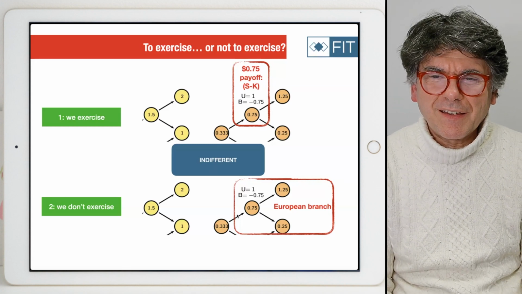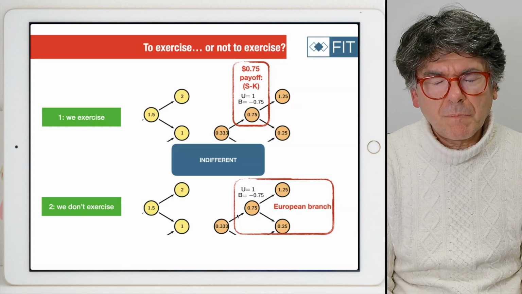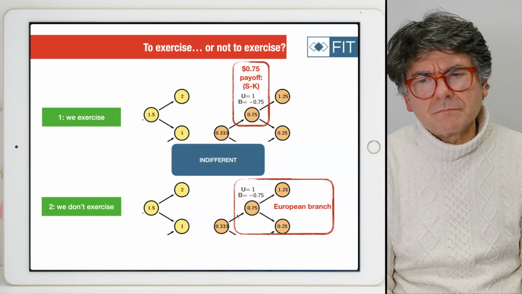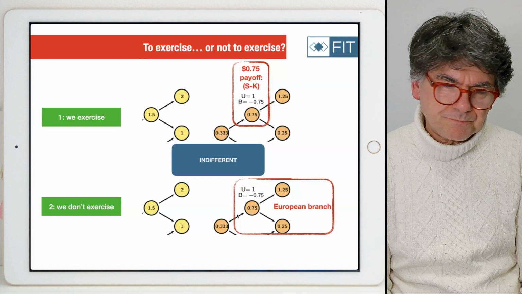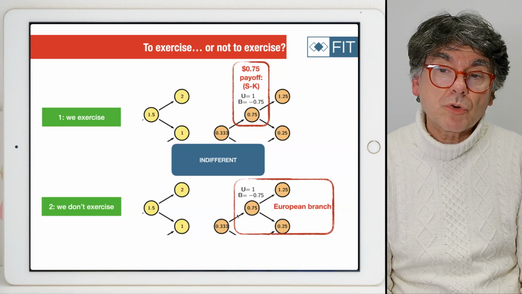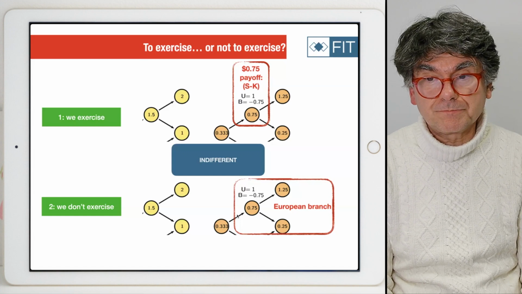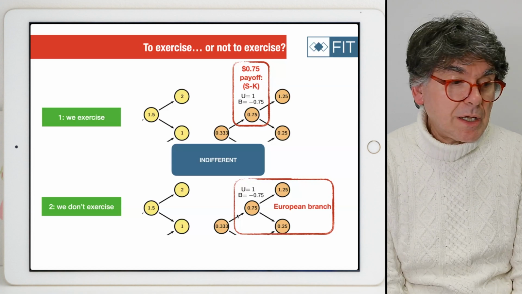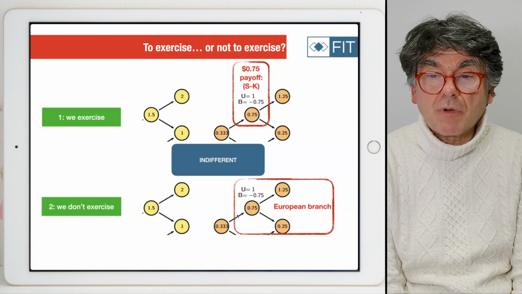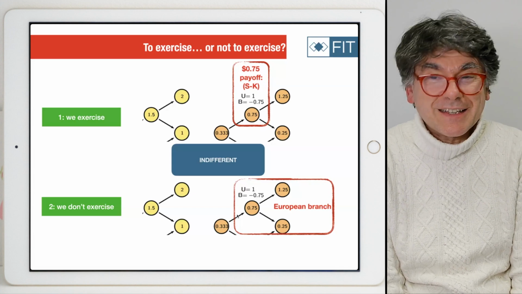Just a quick question, kind of related to the example you brought up about mortgages. If it was a variable rate mortgage, how would that change things in this case? So a variable rate mortgage is not an option, right? Because if rates go up, you pay more. If rates go down, you pay less, and that's it.